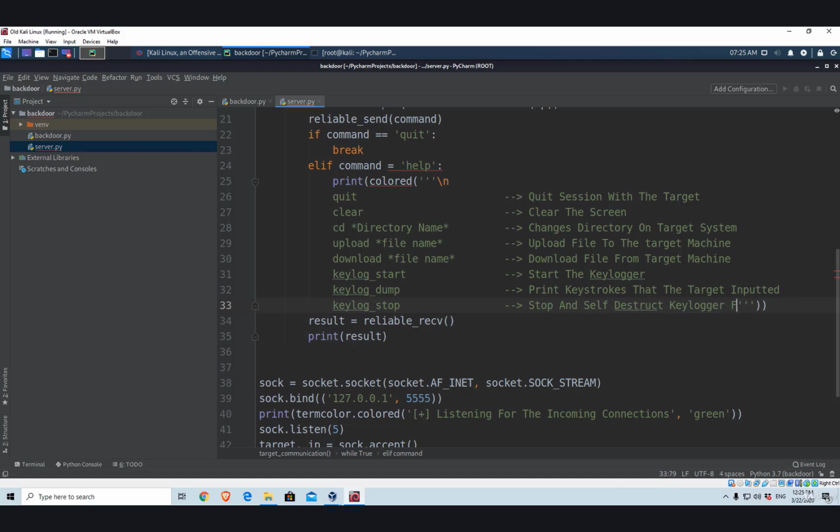That sounds interesting, and you will see how we're going to code that later on. As you remember, I said that the keylogger that we created was not its final form, so we're going to upgrade it and use it inside of our backdoor.